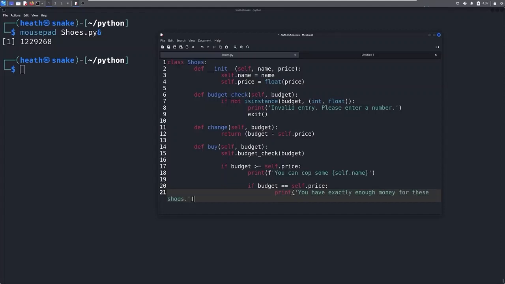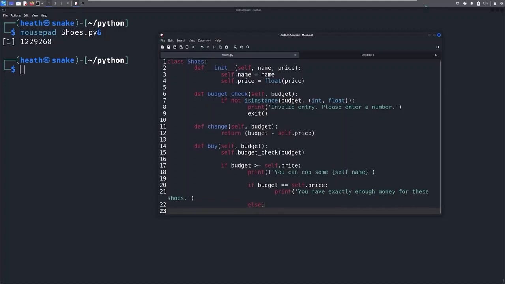Otherwise, we can do else. Now we could go through this whole thing and give a statement and say, well, what if we had no money, or what if we didn't have enough money? But in this instance, we're just going to print out the situation of you can buy these shoes and have, we'll give a $ sign here.